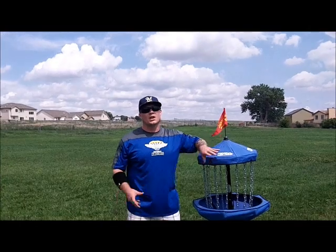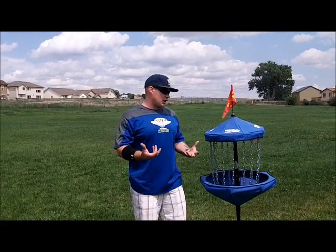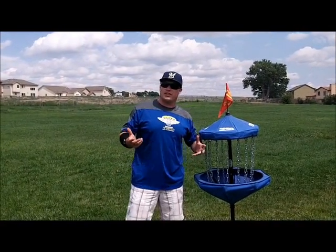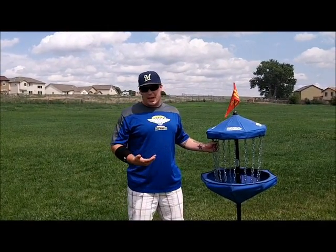Our first putting drill is something that's very common. A lot of people use it. The stress putting, not so common, but it's one of the things I like to end a good putting session with. And keep in mind, you don't have to have your own basket like I do.